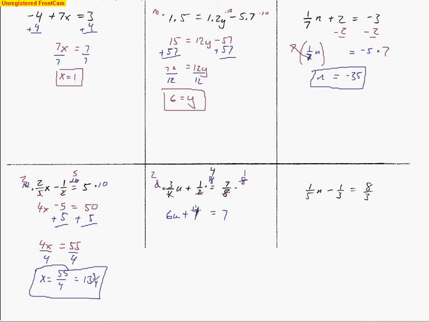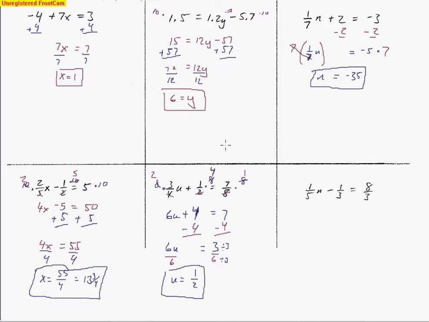That's our 4. So when we go ahead and solve, we can subtract the 4 from all sides. So when we do that, we're now left with 6u equals 3. So from this point, we could divide by 6, and we'll have ourselves our fraction. And if we reduce it, we're left with 1/2. A lot of people want to say that's 2, but remember, when you have the bigger number on the bottom, that's a fraction. And all I did is reduce it by taking out that common factor of 3.